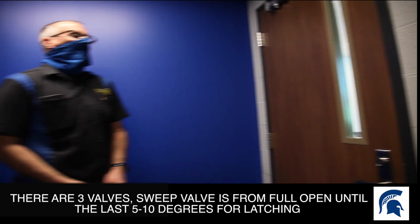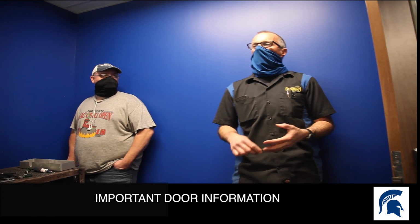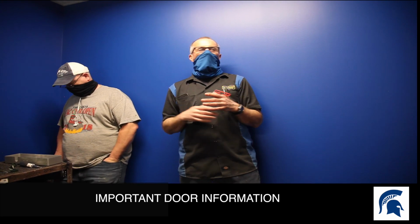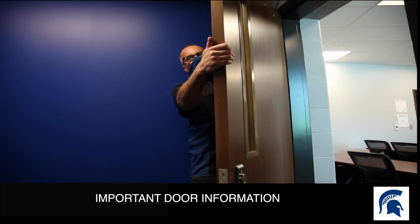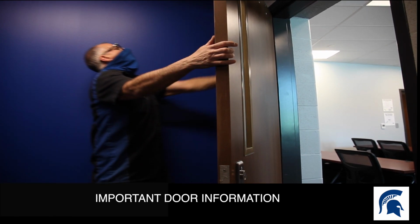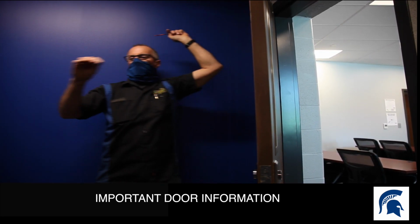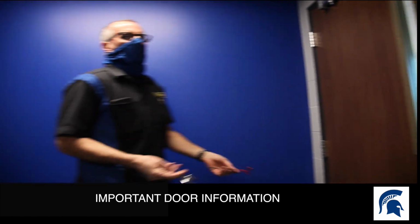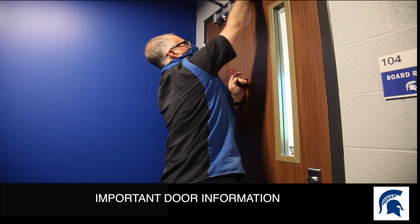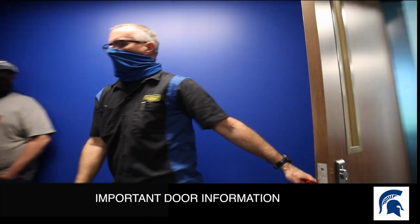There's latch, okay? Basically, as I said before, it's a giant spring that you're winding up, and then you're using the hydraulics to control it on the close. If you have high wind conditions, bad air conditioners, whatever things going on, sometimes it needs a little more latch. You can turn up spring tension, which is what we do. Yes, your door is going to be a little bit heavier. So latch is already out. You will feel a little bit of a stop if you try and back a valve out too far. Don't go any further. You go any further, you're going to lubricate the wall, the door, your hair, everything else, because when those things blow, it's under pressure and it goes everywhere. And it tastes horrible. Get it in your mouth all the time.